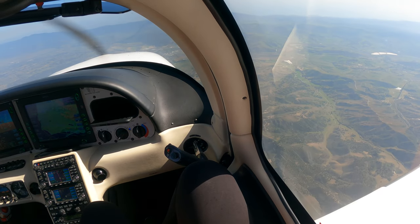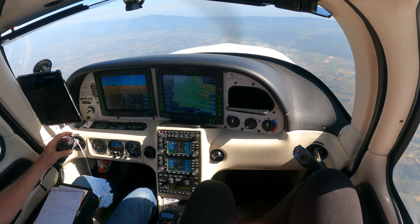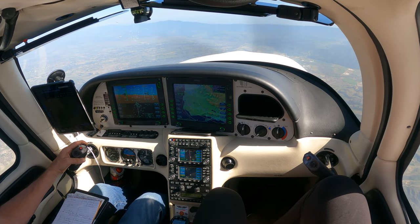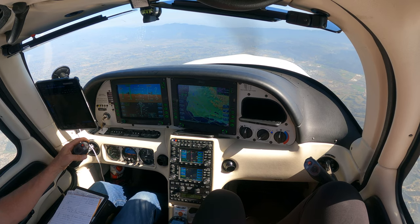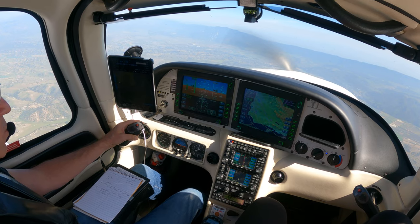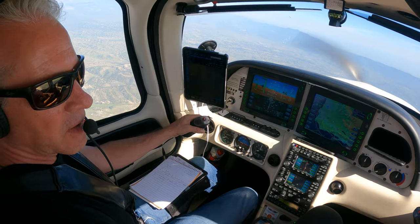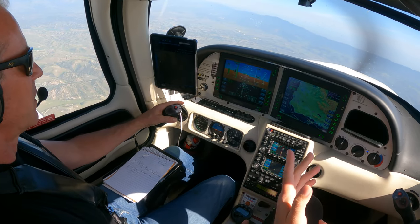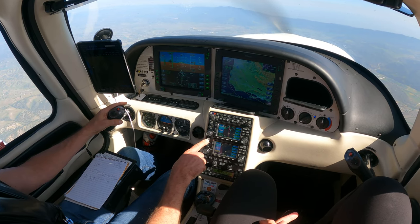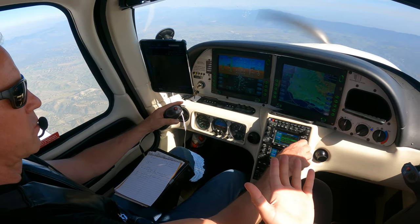November 966 Tango Tango, Santa Barbara approach, Santa Barbara altimeter 29.901. Advise when you have Whiskey, say type approach requesting. We'll get Whiskey, and we're looking for the VOR Alpha, 6 Tango Tango. 6 Tango Tango, roger, you can expect the VOR 25. Approach, RV 805 Delta Delta. So he knew what you meant. We're 26.2 miles to the east. Could we load the approach? Yep. Good, we're going to get a VOR.